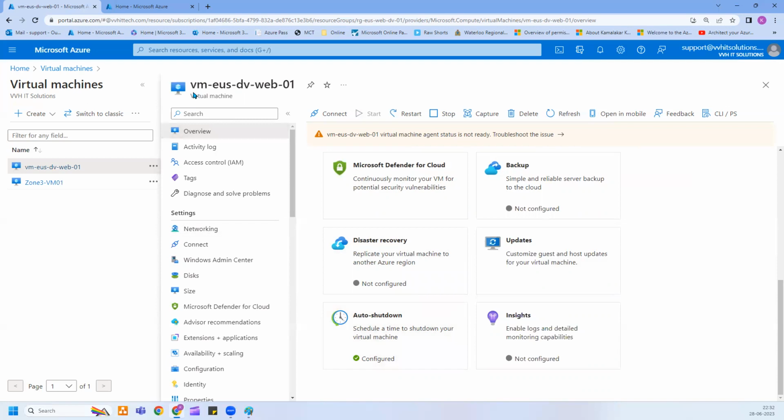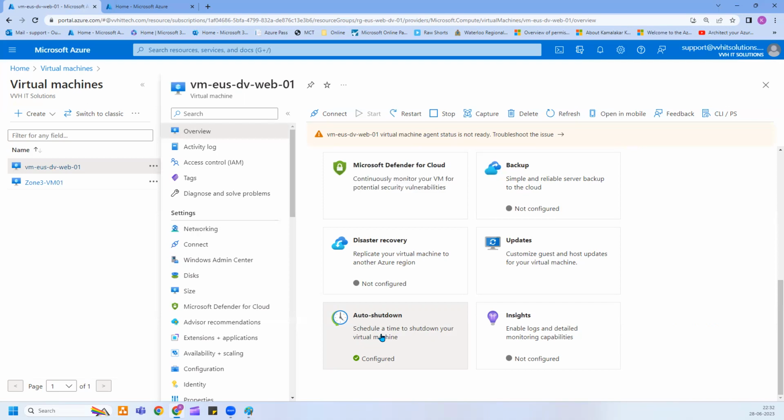Likewise, this applies not only to one virtual machine, there are multiple virtual machines. You want to enable auto shutdown for them, so that you can save some compute cost during the non-business hours. And the disadvantage with this feature is, it will not auto start. It's only giving the auto shutdown option.